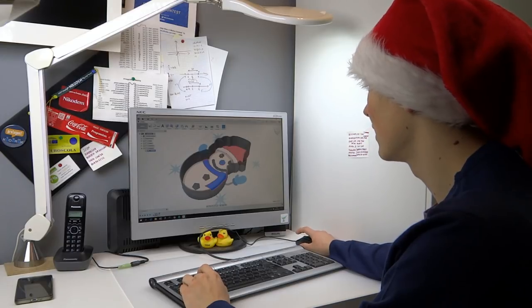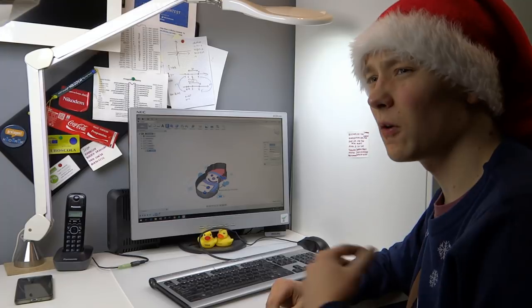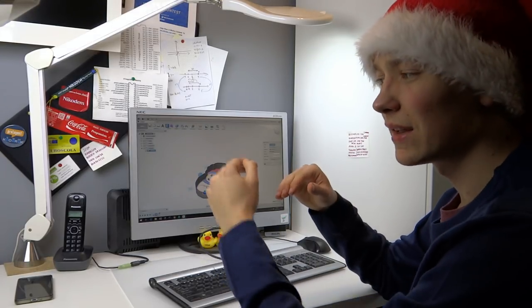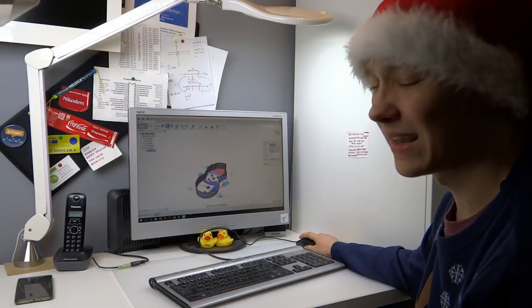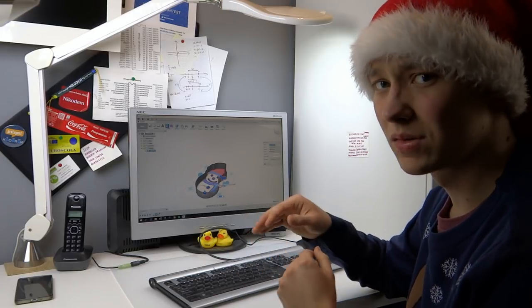So let's click all of them. And then we can extrude them to 14.2 millimeters. Because there will be a difference between the wall that will cut the cookie and the parts like the eyes, nose and mouth. This will be only embossed, not cut.